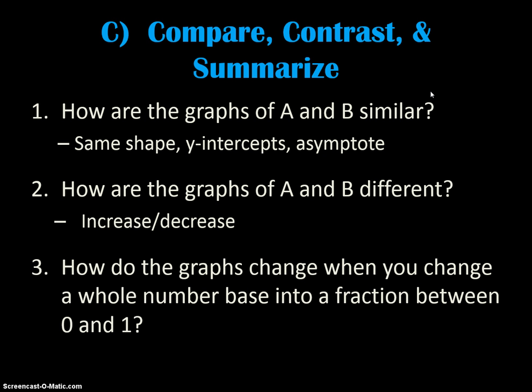So then how do the graphs change when you change a whole number base into a fraction between 0 and 1? It reflects over the y-axis. So what that's essentially saying is all of the graphs from A, the increasing graphs, are basically all of the same graphs as B, except for a reflection over the y-axis.